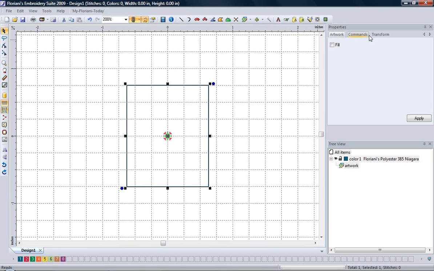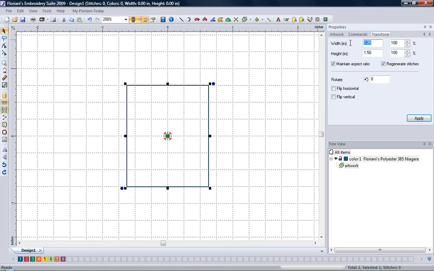I want you to come over to the right hand side at the top of your software. You have a properties box here. Now this box will always show you everything you can do to the object selected. It's always available in front of you. So we are going to left mouse click on the transform button because I need to change the size of this rectangle to match what I'm doing in the software.